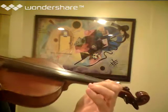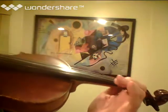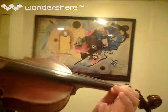Hello, this is Egan's Polka, Learning It. And it's a very easy piece, lots of fun. So it starts on first finger on the E string, that would be F sharp. And then it goes to an open string, see if you can figure out.